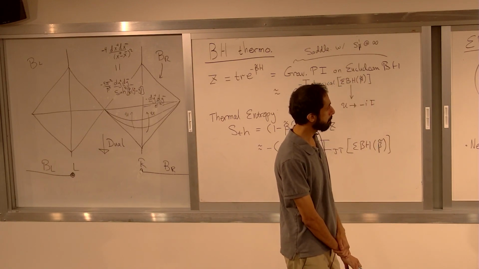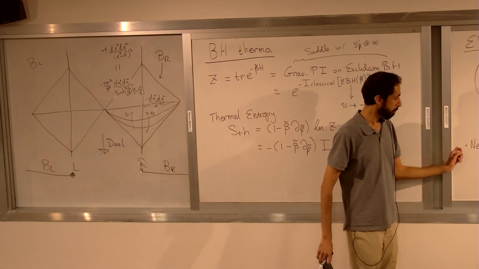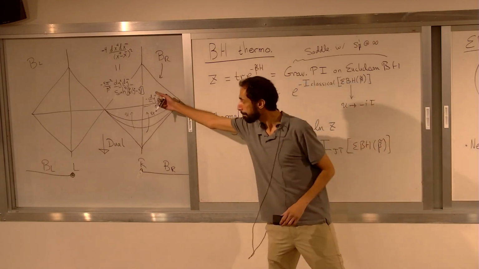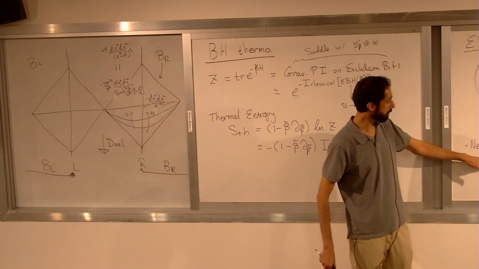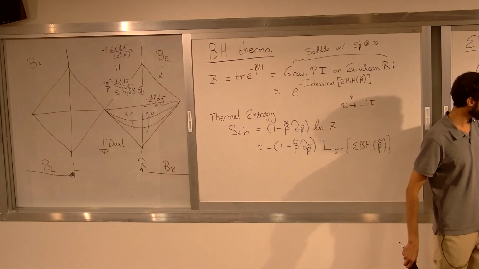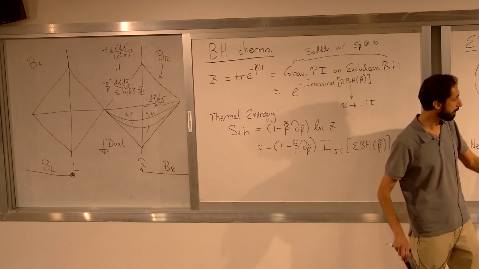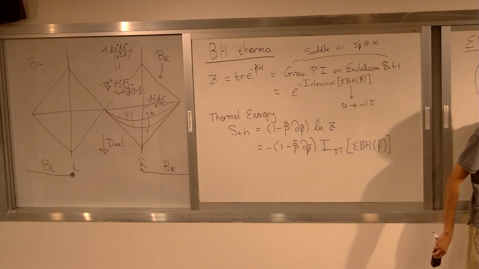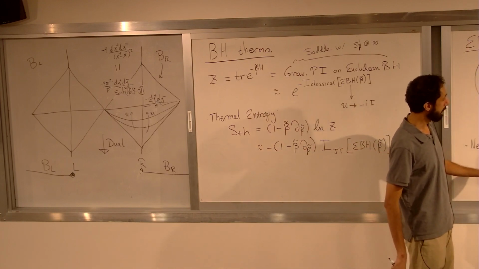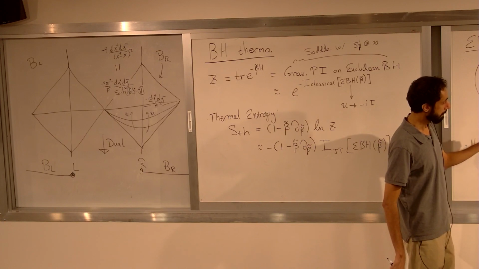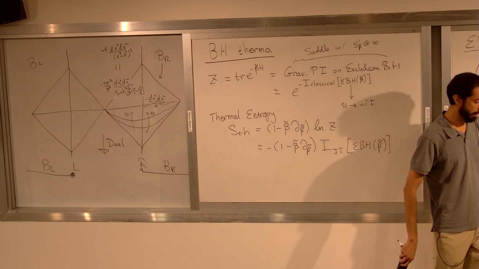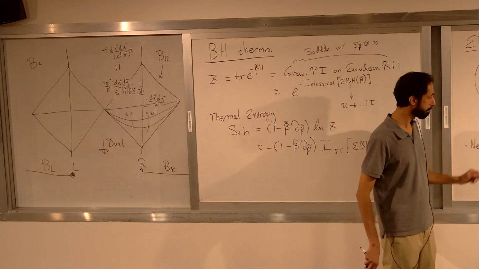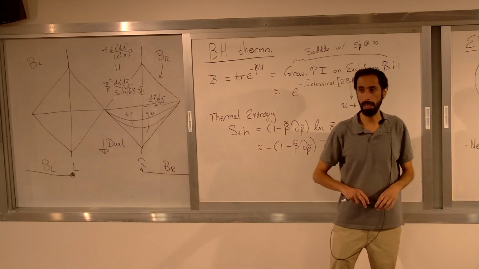And so one thing I want to emphasize is, if you look at this metric here, at least the continuation in Euclidean space, and you focus on it near the tip, you find that the metric looks something like this, where r is some radial coordinate measured away from the tip, plus r squared times the combination 2 pi tau over beta tilde squared, which if you define as a new time variable tau hat, what you find is that tau hat has periodicity 2 pi, which is what you need in order to have a smooth point here at the origin. I'm going to start playing around with that in a second. Any questions about that?